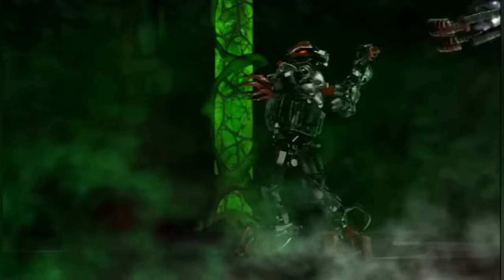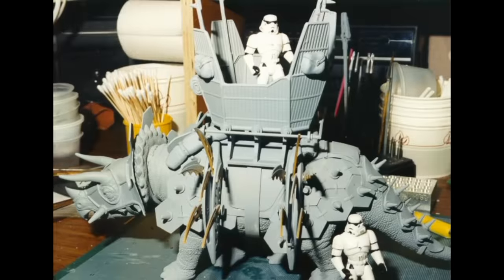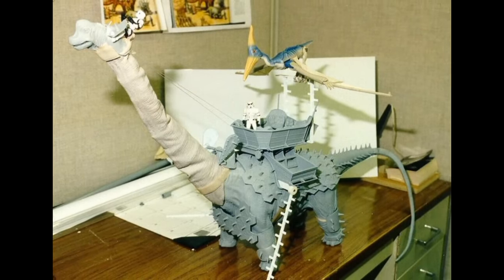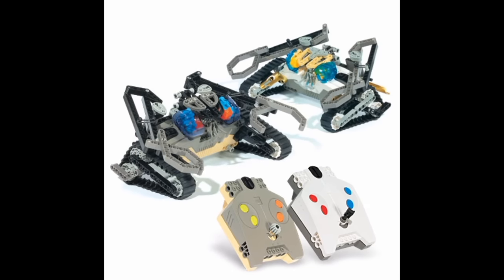And that creates a bit of a problem for the animators — how do you make a movie when one of the main characters isn't finished yet? Well, in this case, the team behind the movie were actually given a mock-up, an early version of the prototype to work with. This kind of practice is fairly common. Studios are often given early concept art and prototypes to work with, since it gives them a head start while development of the physical product is still wrapping up. And it's not normally a problem, unless of course the prototype is substantially changed mid-production — which is exactly what happened with Makuta here.